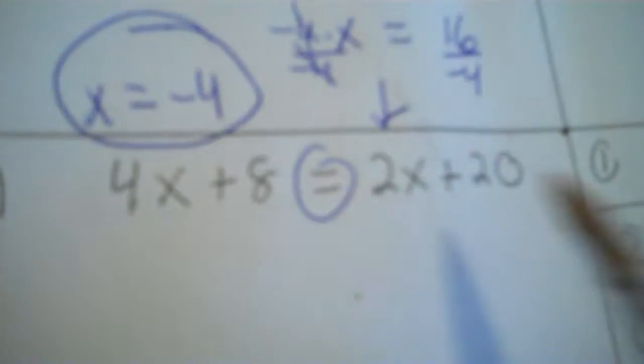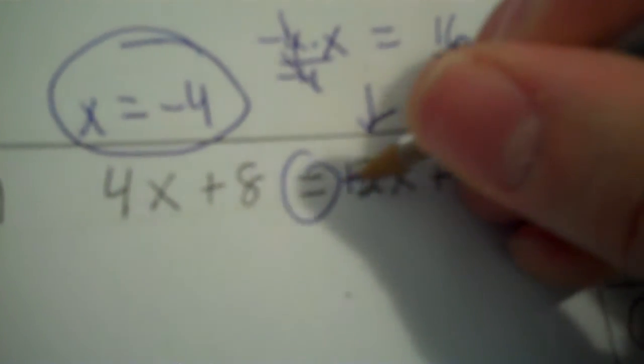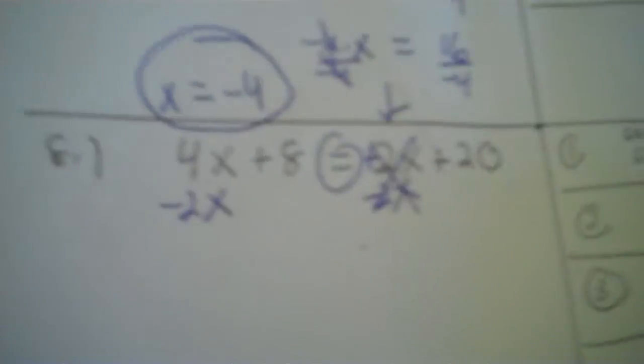Number 8, 4 times x, 4x plus 8 equals 2x plus 20. Are the x's on the same side or are they on opposite sides? This time they're on opposite sides, okay? So when they're on opposite sides, we don't do what we did here. Put an arrow on the x that's over on that side. Now if it doesn't have a sign in front of it, you put a plus. You automatically put a positive. So we would need to minus the 2x to get rid of it, and then minus it over here from 4x. Okay, that's how you handle that.